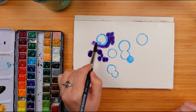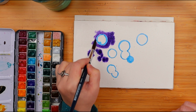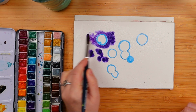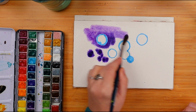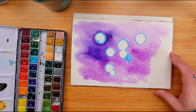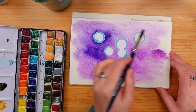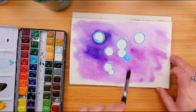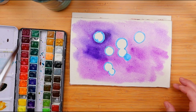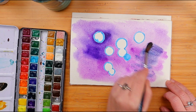See, I don't need to be very careful because I'm painting around it, because this is completely covered. So I am very good. No worries. So here we are doing the lazy version, okay? We're keeping our circles white, and we are just adding one layer of paint because we don't want to waste a lot of time in this demonstration.